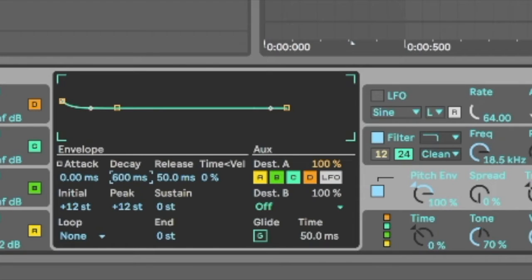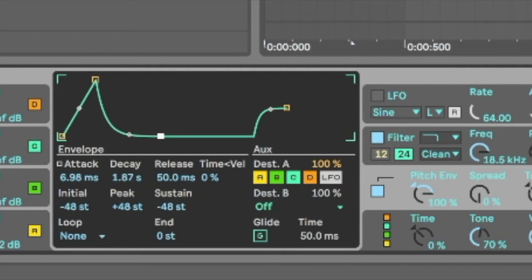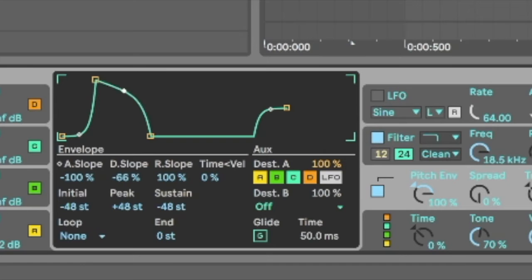You can control, again, ADSR, the attack, decay, sustain, and the release, playing with the settings here. You can also control the curve, or the slope of the enveloping, by clicking these little fellas here.